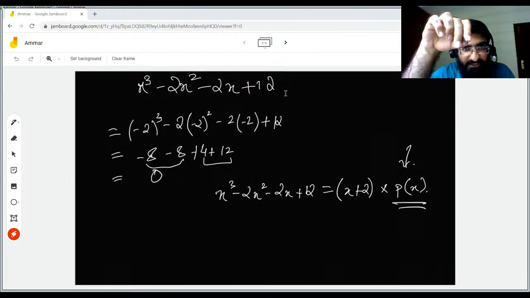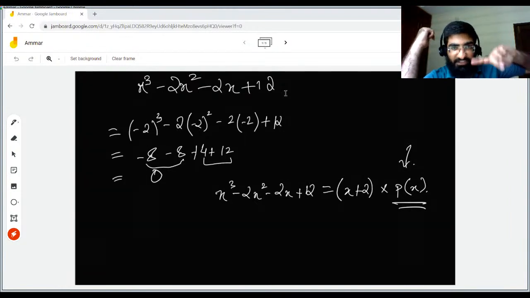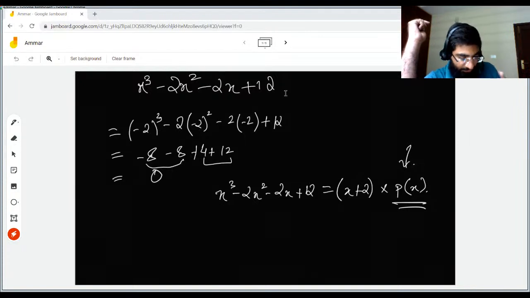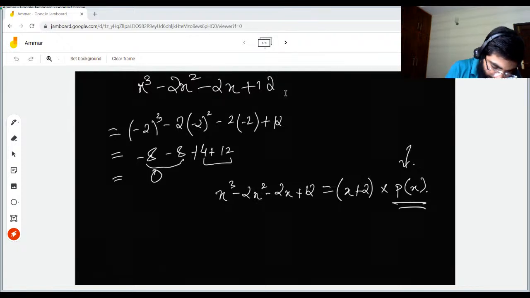And when it's asking us to prove, it has just x minus 4 in the denominator. You're following me, right? So it means that x plus 2 will get cut out and x minus 4 will stay. So x plus 2 would come out to be a factor of what we have in the numerator, and x minus 4 will stay. You'll get what I'm saying in a bit when I complete this long division. Let me first do the long division, and then I'll tell you what I was talking about.